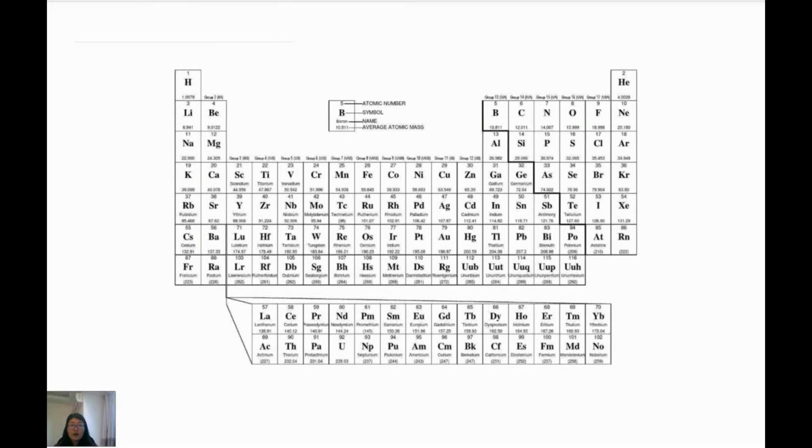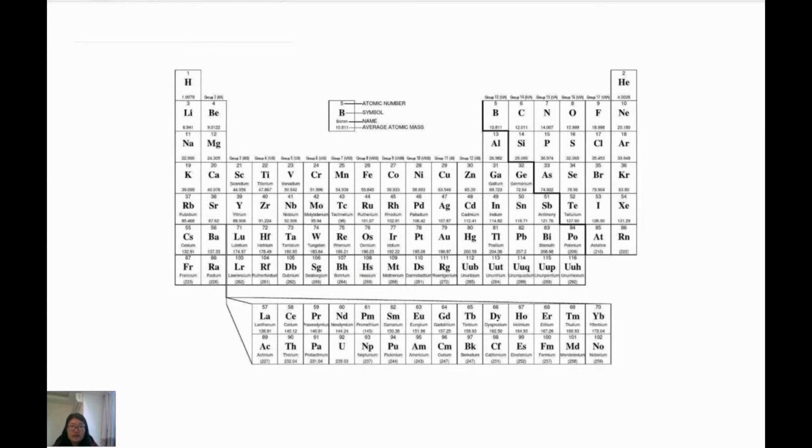Hi everyone, today I'm going to explain why the oxidation number for certain groups are certain numbers. What I'm going to talk about is only the main group elements. We're not going to talk about transition metals. They are really complicated. If you look at the screen, this is a periodic table, which you will have in the test. And we have main group elements on the left and on the right.